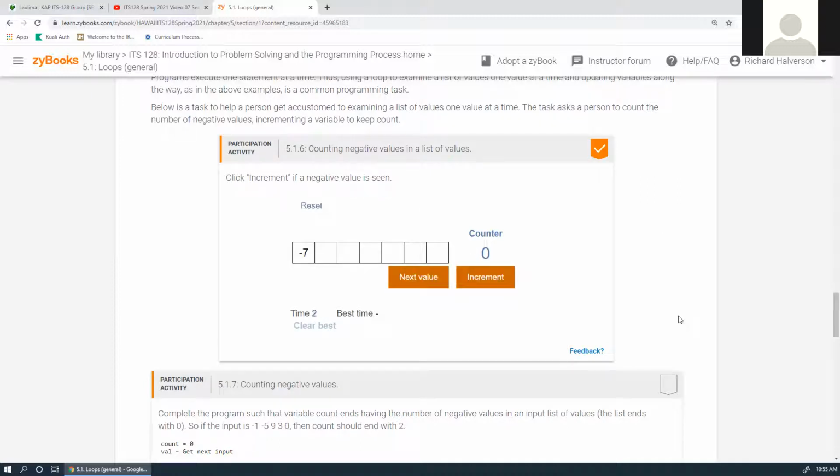Click increment if a negative value is seen. Okay. We're counting negative values.